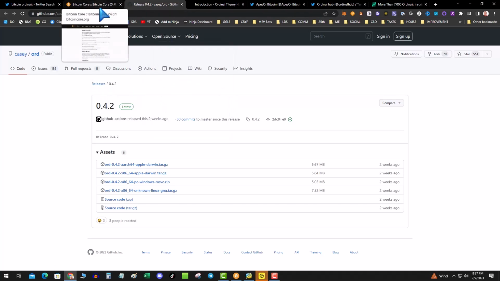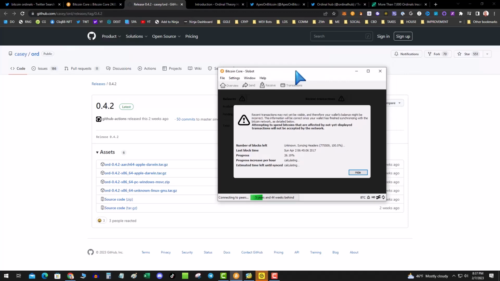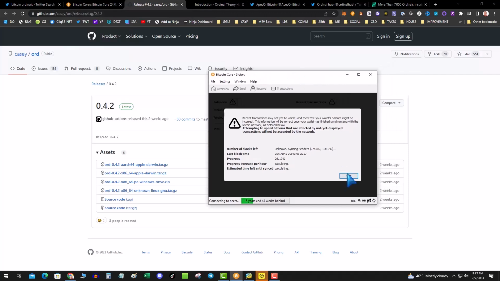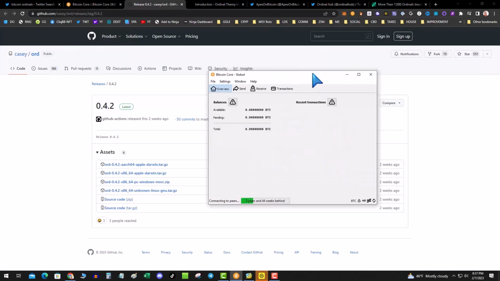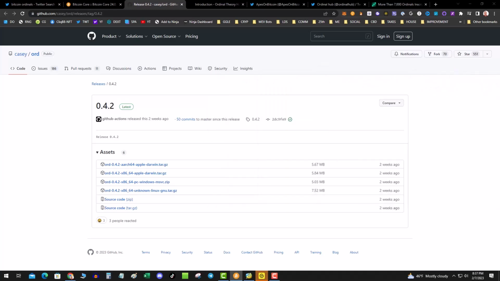So if you're trying to catch up with this, the first thing you have to do is get Bitcoin Core installed and have a ton of hard drive space. As you can see, I started syncing mine and it's 5 years behind. So I'm going to have to wait for it to sync. It's going pretty fast. It's been running most of the day and it's chopped off quite a bit, but obviously there are more transactions as the years go on, so the blockchain will be more dense.